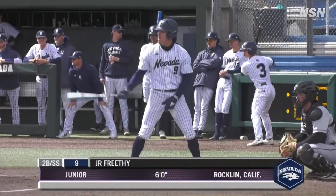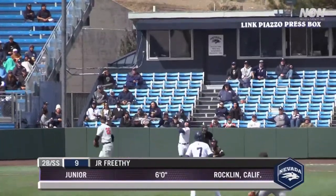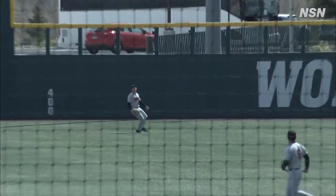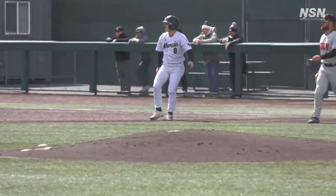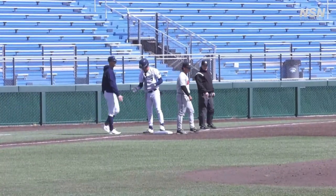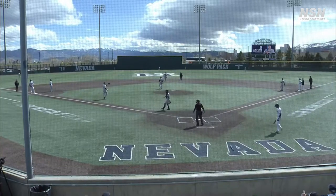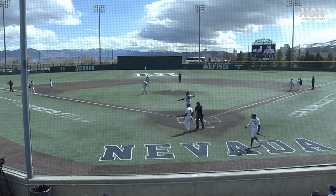And here is J.R. Freeby, the left fielder. That one hit high in the air to right field. Cade Higgins drifting over, and now it'll be the center fielder, Charles, who will make the catch. Tagging from second and heading for third is Jesse Pierce. He will make it easily, and Nevada's got a potential run just 90 feet away on the fly ball to center field off the bat of Freeman. Designated hitter, number three, Taylor Holder.